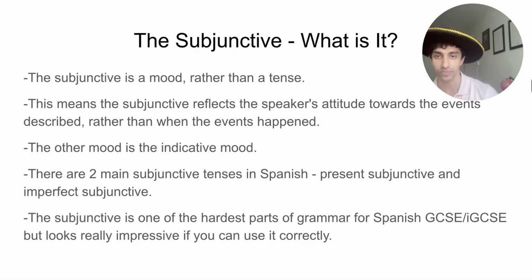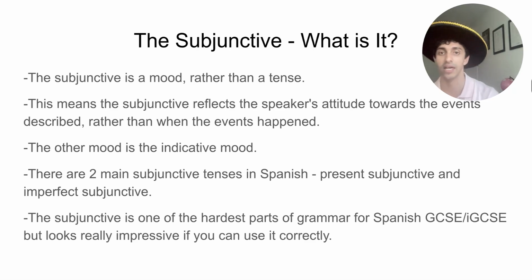The first thing to know, though, is that the subjunctive is not actually a tense. And that in itself can be something that's quite difficult for people to get their head around. The subjunctive is not a tense. It's actually what's called a mood instead. That's because the subjunctive doesn't tell you when exactly something happened. A tense indicates when something happened or happens or is happening or will happen. And the tenses could generally be roughly split into past, present, and future.